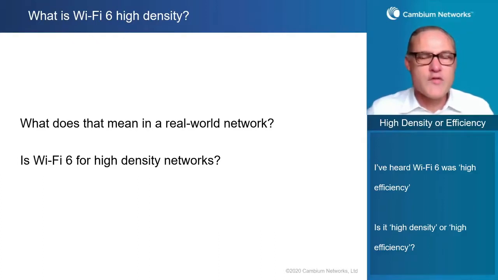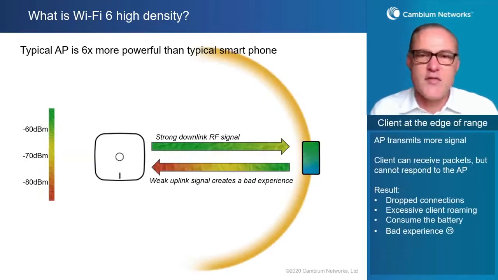So first of all, let's understand that the density of a network is defined by the devices that are within a close geography, close to each other, and they're all competing for the same RF network resources, transmitting on top of each other and trying to get the same bandwidth. That's defined as the density. And so that's really all the devices that are connected to an access point.